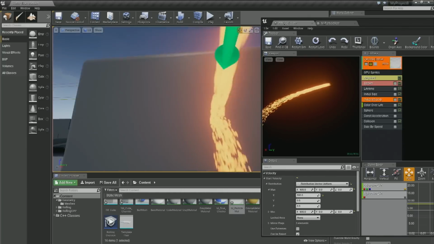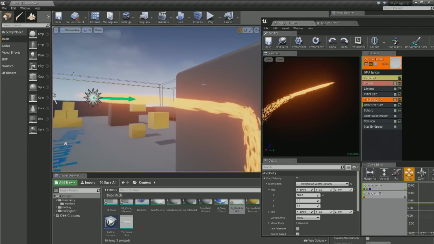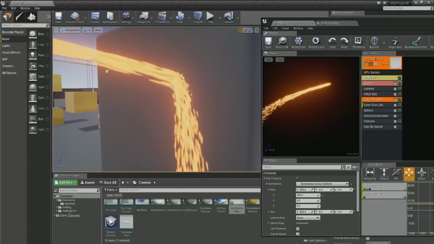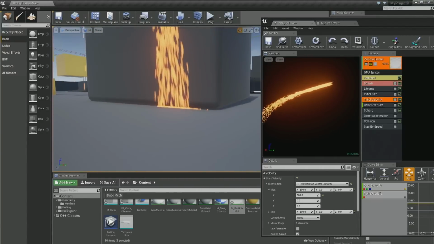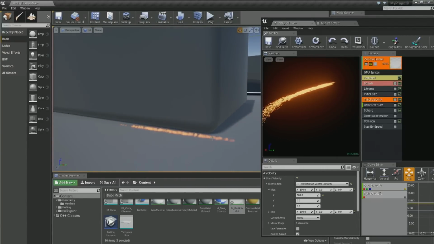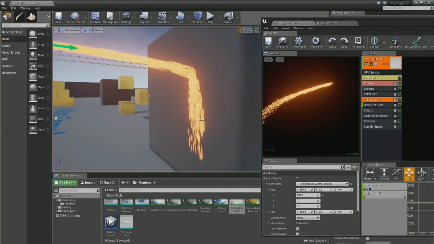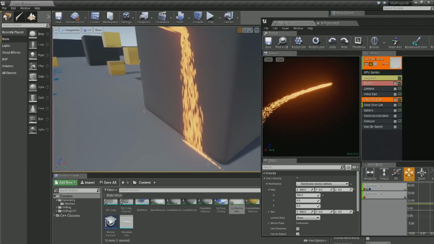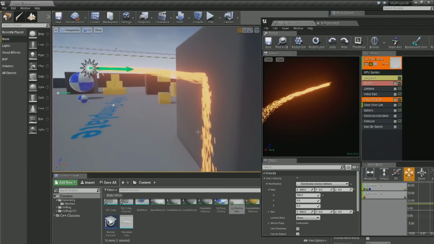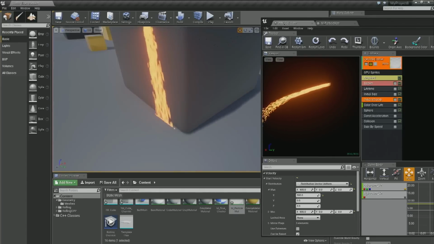So now my particles are stretched quite a bit before they hit the wall, and then when they hit the wall, they get shorter and then longer as they fall down to the ground, and then when they come to a stop, or a near stop, they lose a lot of their scaling. So this is how we would do something where the particle noticeably changes shape based on collisions and velocities.